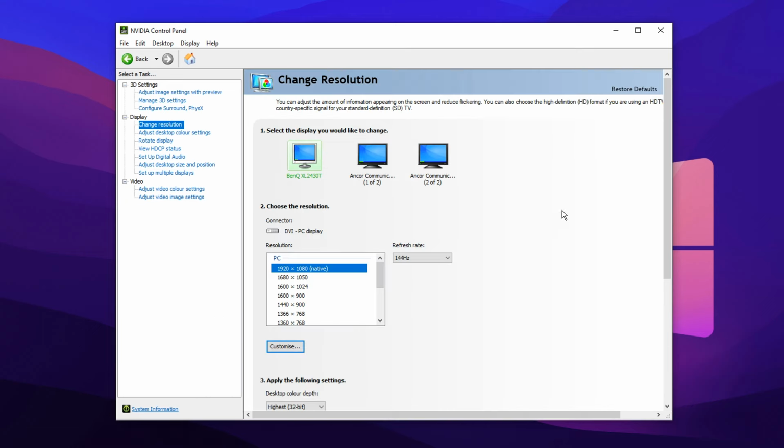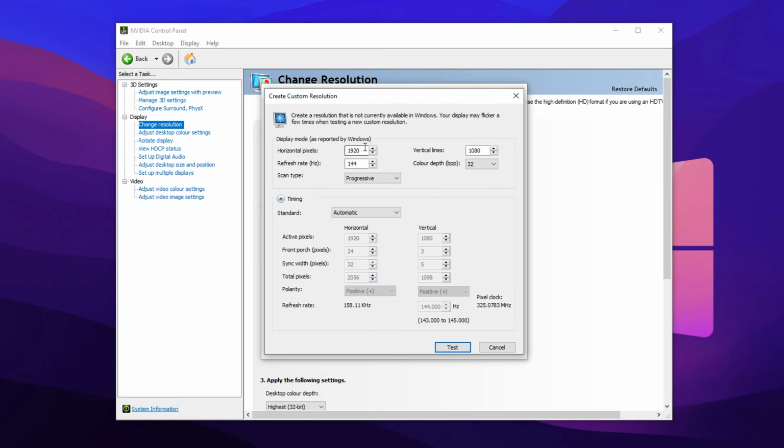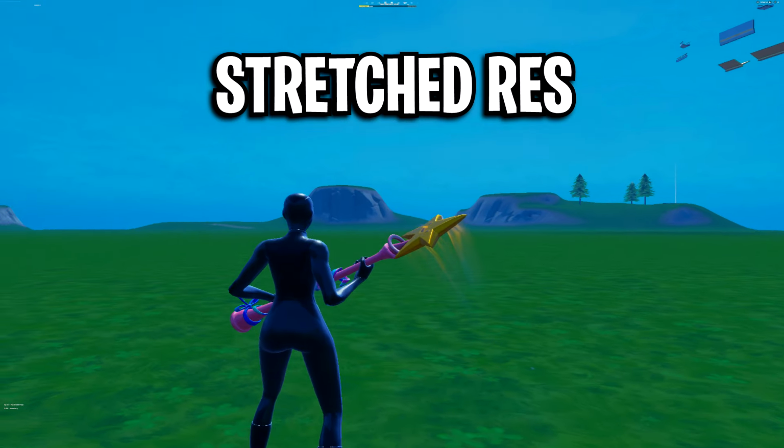After that, I'm going to head over to Change resolution, and this is where I'm going to add my custom resolution, or where you can add yours. Just go ahead, click on Customize, and then create a custom resolution, put the one in that you desire to use. It's pretty straightforward to set up from here. Click apply. Then after that, you can go back over to 1920x1080, just select it back in your NVIDIA or AMD control panel. And now when you open up the game, you will get a stretched resolution.